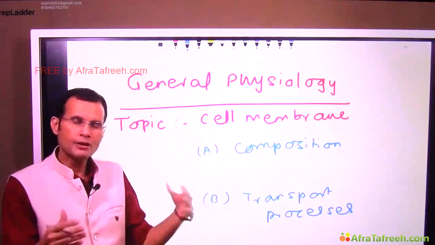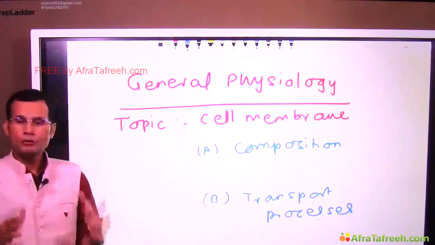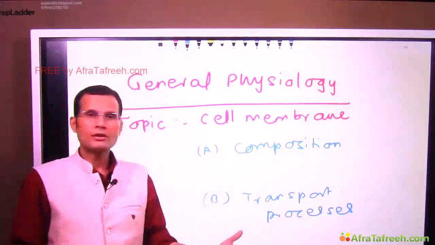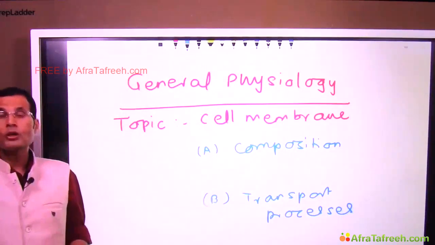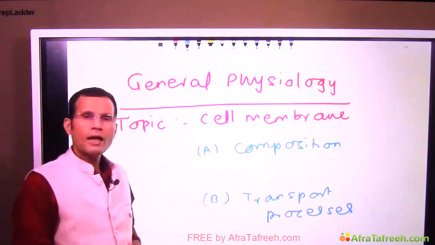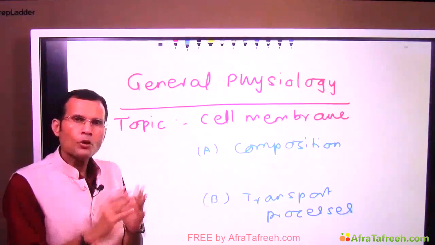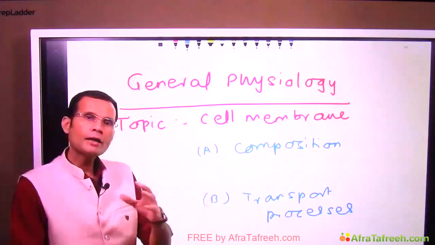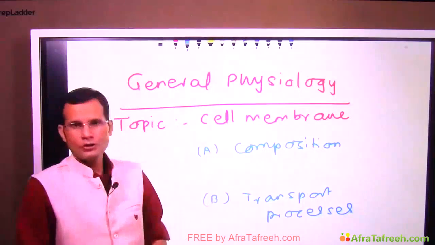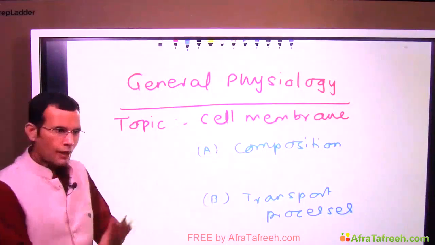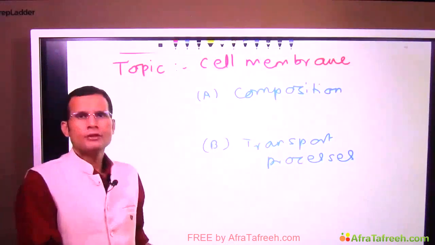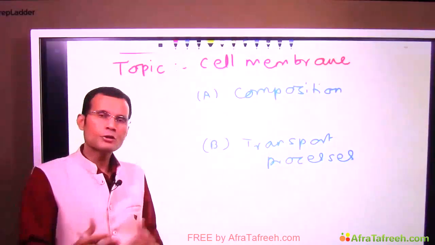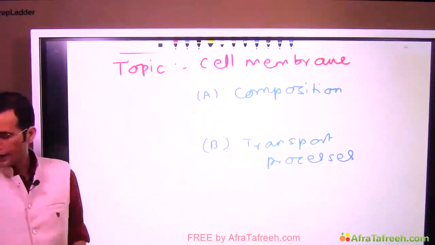Now, let me first say at the outset that this topic is quite at the borderline of anatomy and biochemistry as well. Physiology overlaps with some portion of anatomy, some portion of biochemistry, and some part of it also comes in pathology. So I will take the important concepts which will be required in physiology later on in systemic physiology. I will stick to that part. And why I mentioned it, because sometimes the values differ from subject to subject, from author to author. So let's not forget that.